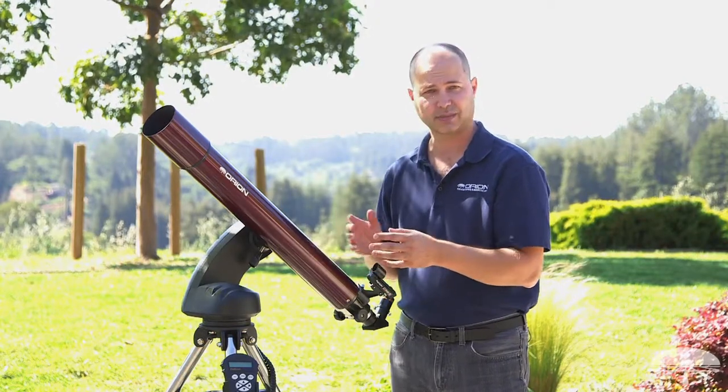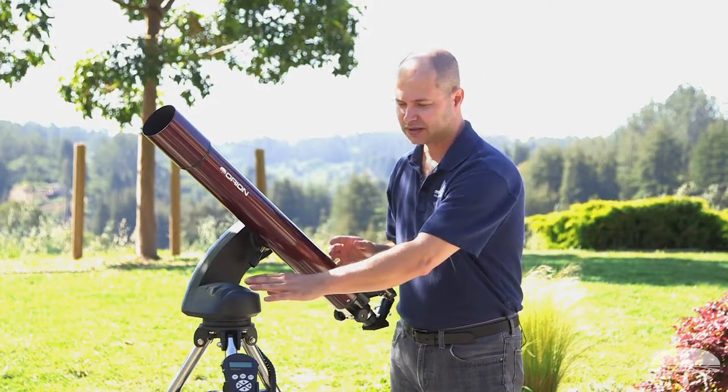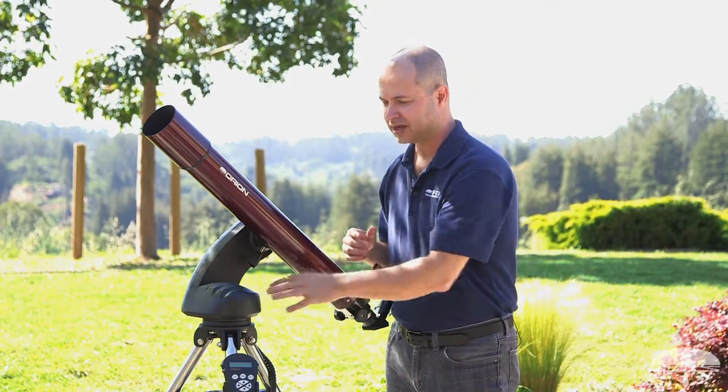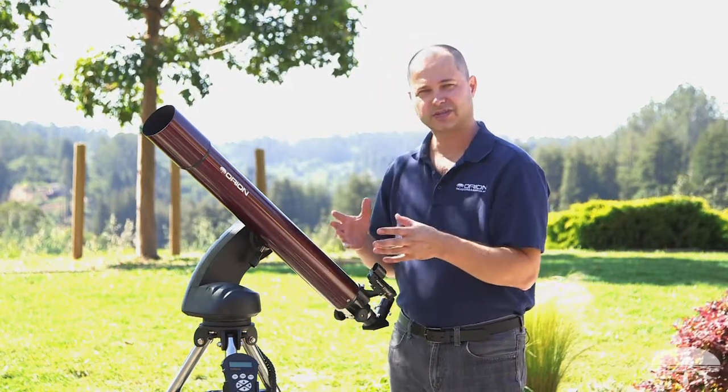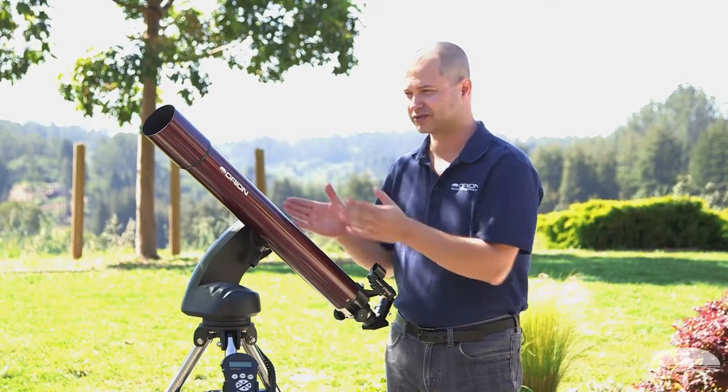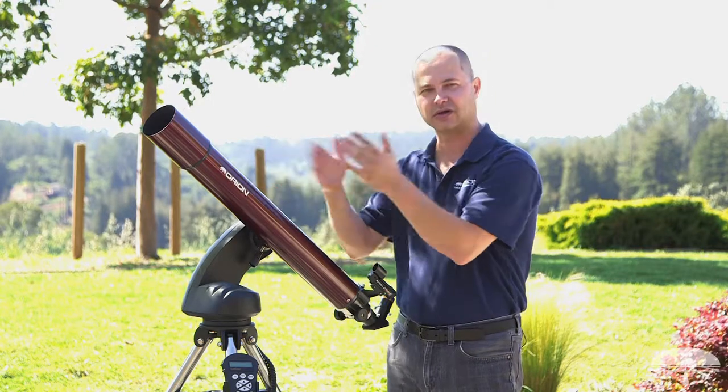The mount takes 8 AA batteries, and they fit into the base unit. It's not a separate little pouch anymore, so that's a nice feature. But with a full GoTo system, this drains some power. It takes some juice away from the batteries as you're slewing from object to object to object all night long.